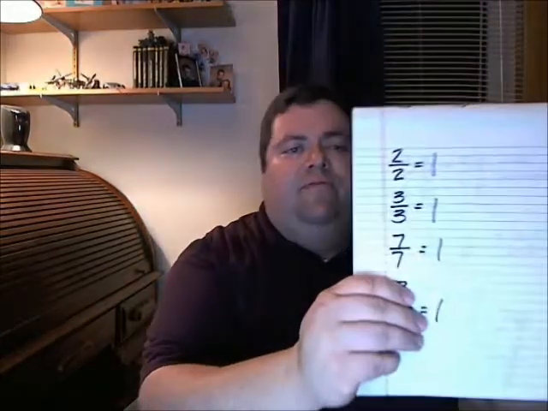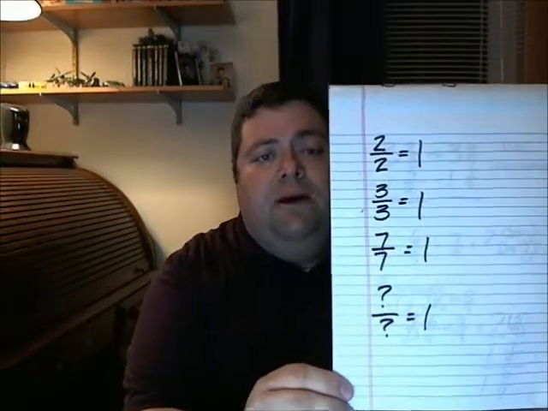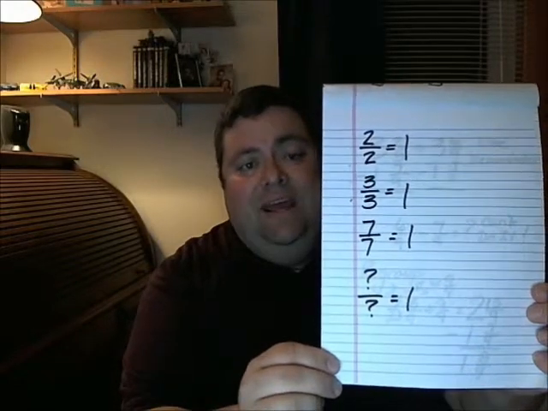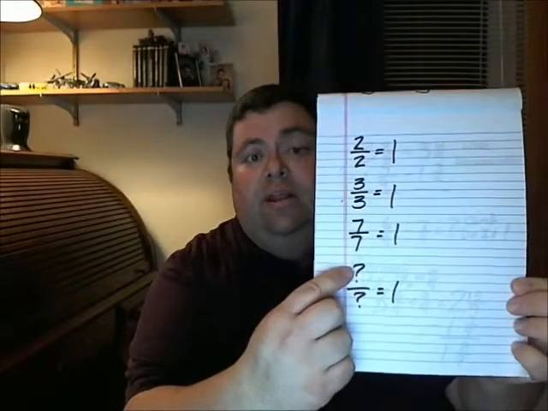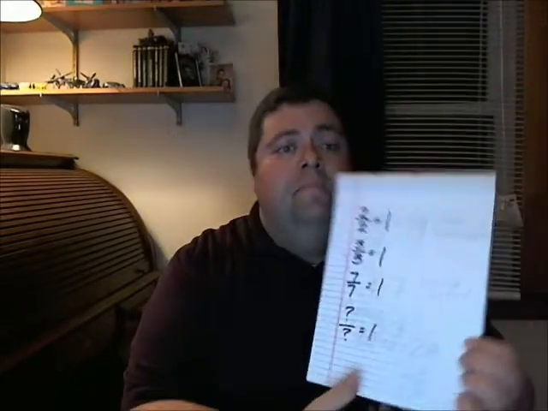Remember that the denominator and the numerator represent certain parts of a group. The denominator is how many parts make up the entire group, and the numerator is how many of those parts you're using. So if you think of it this way — if I cut a pie into eight pieces and I eat all eight pieces, I'd eat the whole pie, or eight out of eight pieces. Pretty much as long as the numerator and denominator are the same, you are representing one whole object, including any number over that same number. And that's important to keep in mind as we move through this tonight.